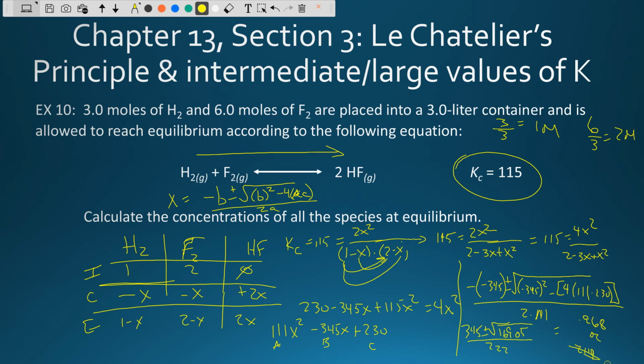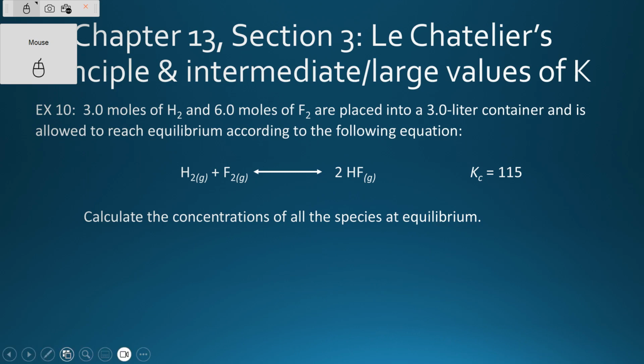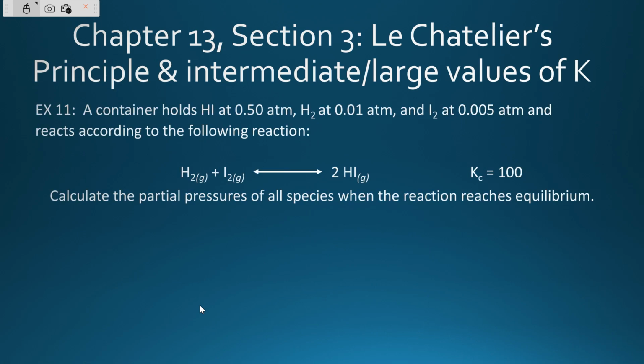Okay, so if I just take a look at 0.968, I end up going 1 minus 0.968, I end up with 0.032. 2 minus 0.968 gives me a 1.032, and then 2 times that gives me a 1.936. So you just use your quadratic equation, guys. I know it's cumbersome. I know it will take time. You only have 1 or 2 of these to do total, but you have to go through the process with it. Okay, now we're taking a look at another example of this.